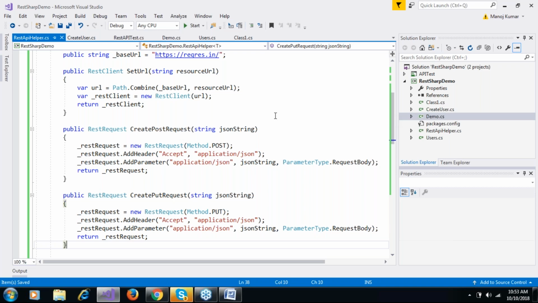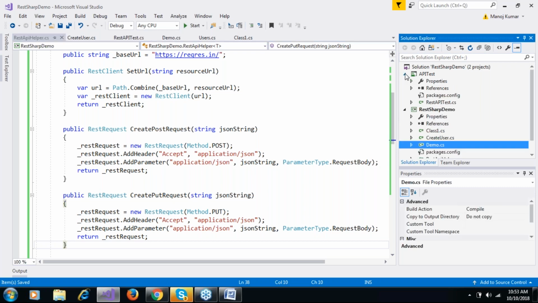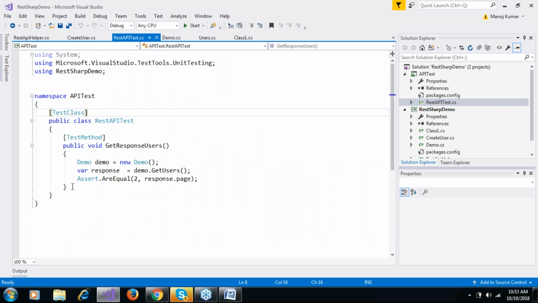So we'll see that. Now, what we have to do: we already created a test, the REST API test. I can go here and create a different method.